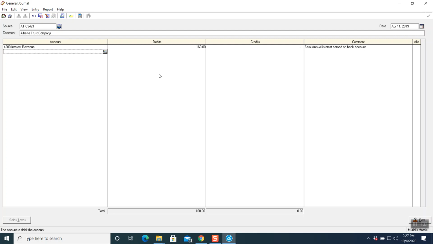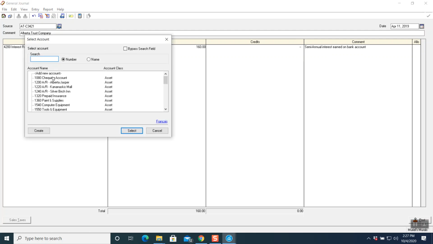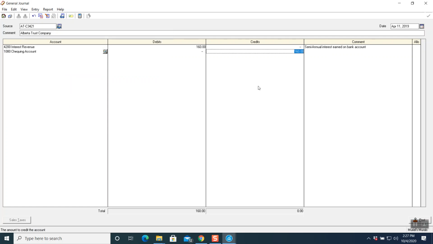Now, it does not say in here anything about where this interest money is going. So it is going to be in our checking account. So in here, checking account, perfect, $160. But under what invoice?